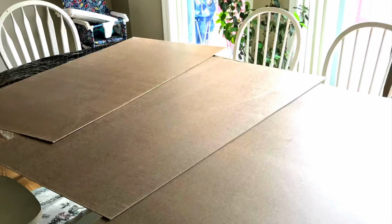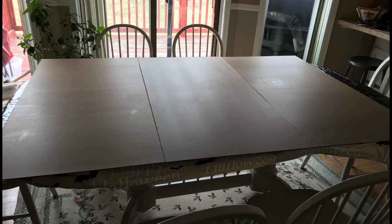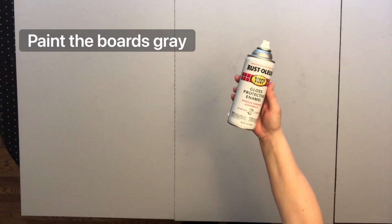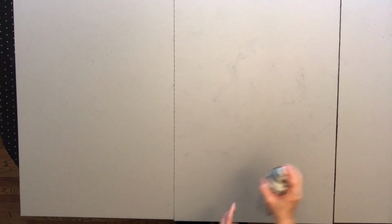The first thing I did was walk up and down the aisles at Menards, looking at products that I could maybe turn into a faux marble backsplash. And I came across these boards, and they were very reasonably priced. Now, I did this almost 5 years ago, and I believe they were between $5 and $10 a board. They're pretty large boards, and I figured, okay, let's see if I can paint this with a faux marble look.